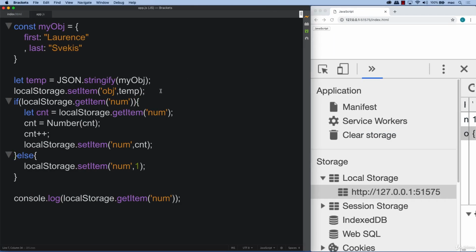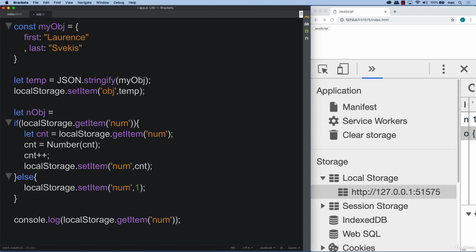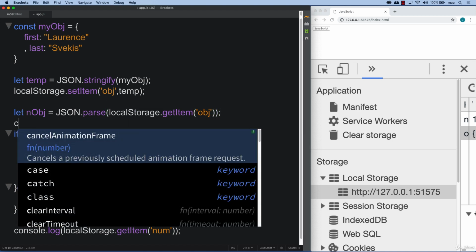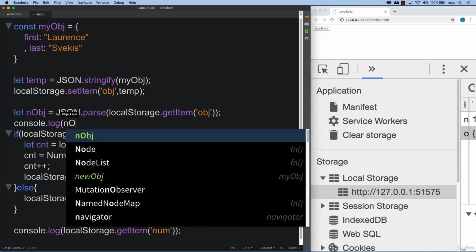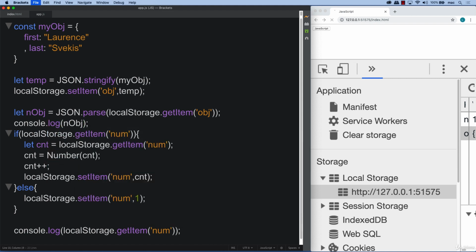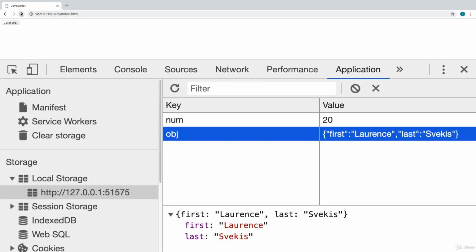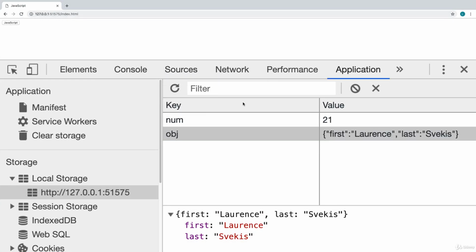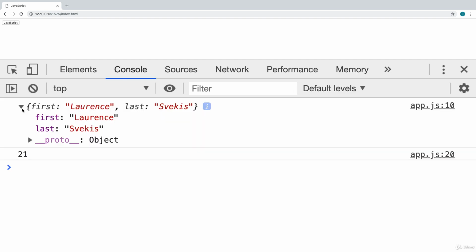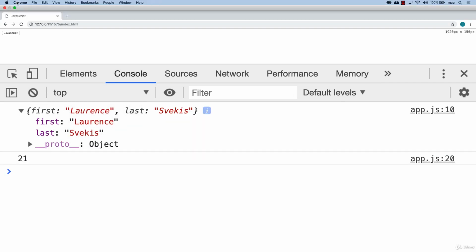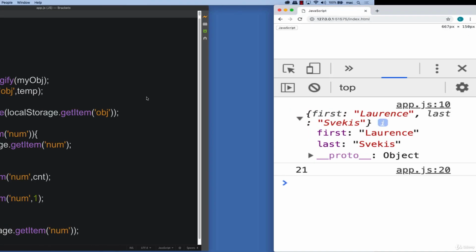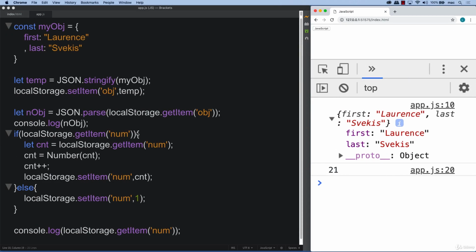If I want to pull that back out and use it, I'll just call it an object. Take local storage, get item, and we're getting back the object, and then wrap it with a JSON parse to parse the string back into a usable object format, and I'll console log out the object value so that you can see that now it's back in an object format, and this is actually coming from the local storage. That's going to give us the option to use that. So within the storage, it's stored as a string, and we can use it again as an object, manipulate it, and of course save it back into the local storage after we've completed using it. So go ahead and try all this out.